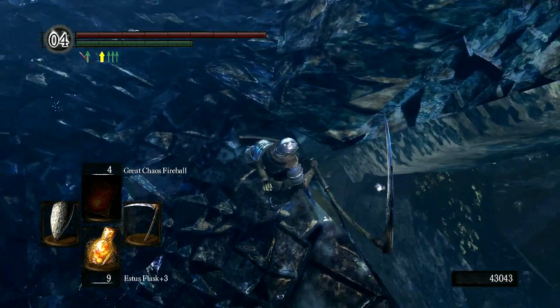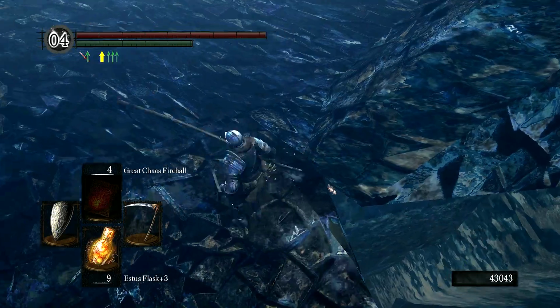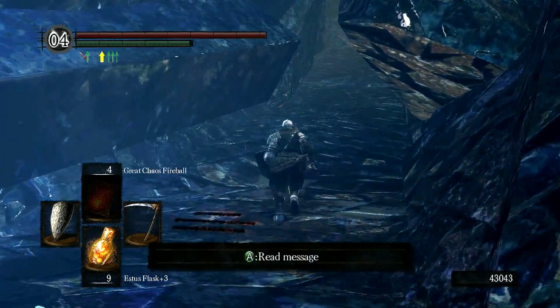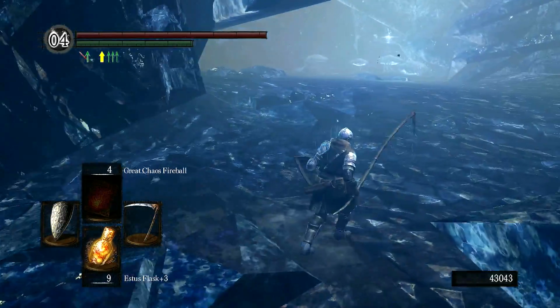You can place a little marker down. And you see there, that is obviously a bottomless pit, so we don't want to go that way. But you can throw them on the ground and basically outline where those invisible paths are.